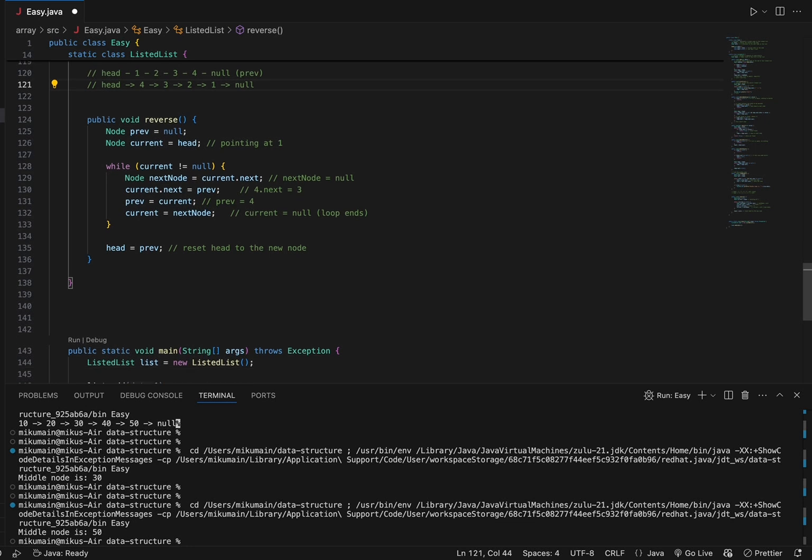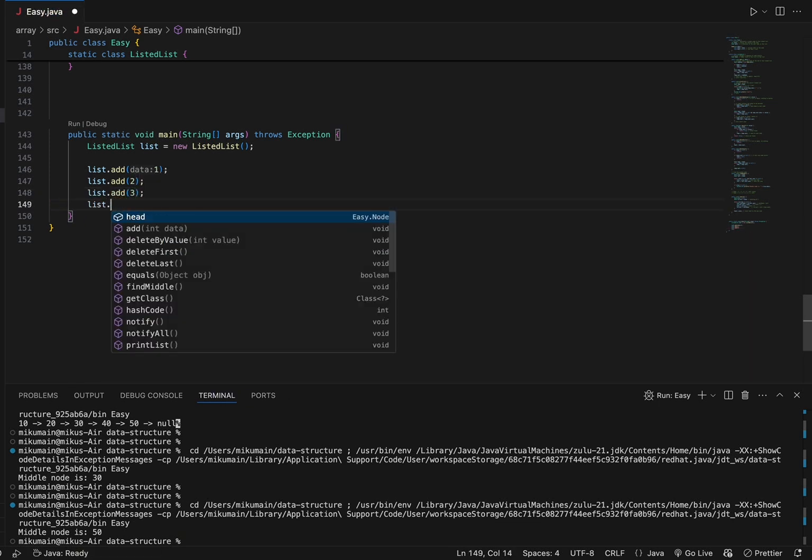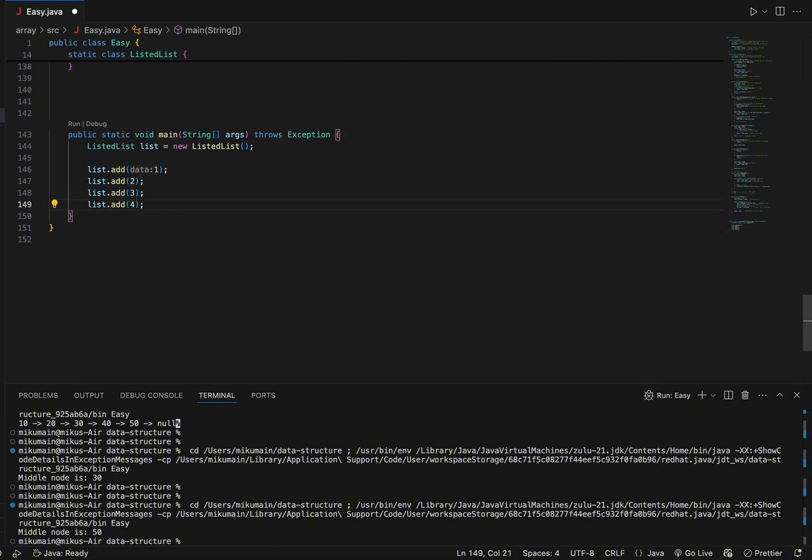And now with this done, let's double check. I can make a quick program. Let's just do exactly that. Let's add 2, 3, and 4. So first we print out the original list, which I can just print because I still have it. After that, we do a reverse, and then we print it again. Okay, there we go. Now it should print out what I wanted.